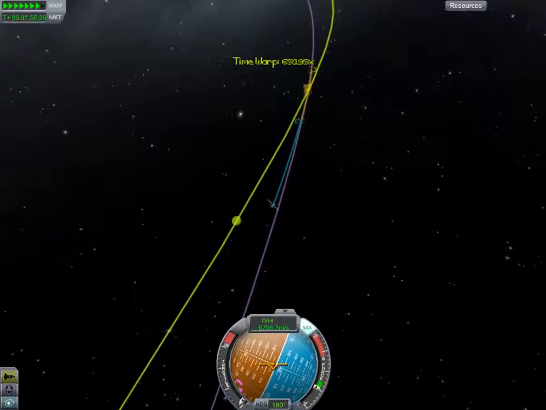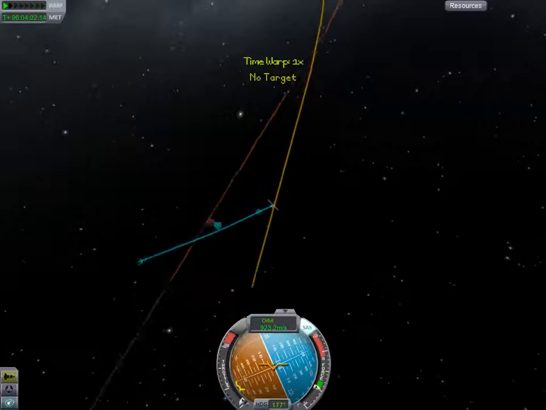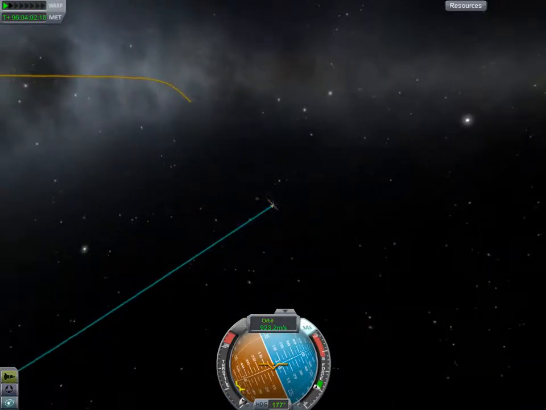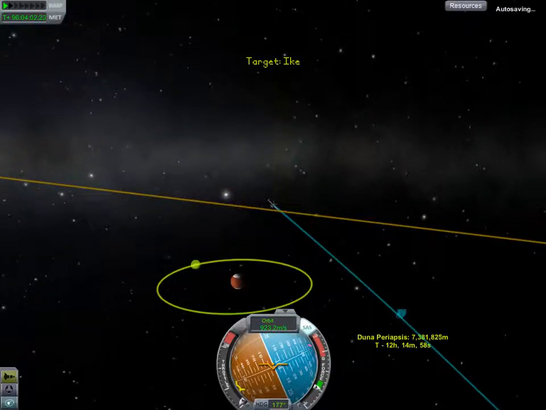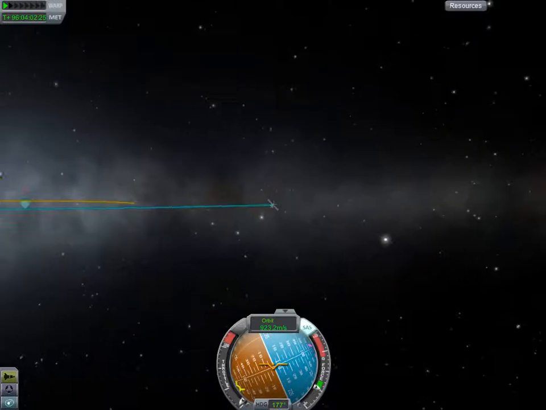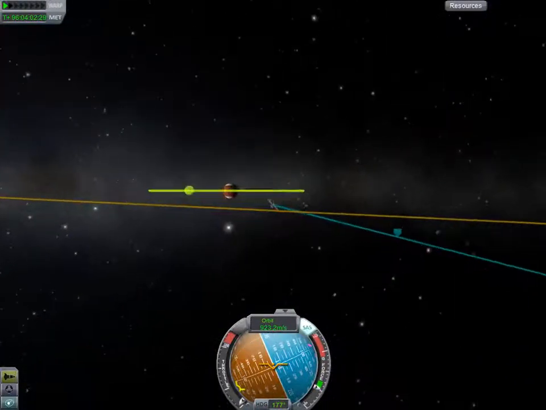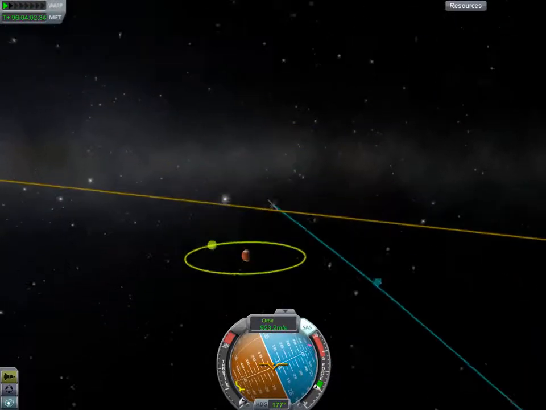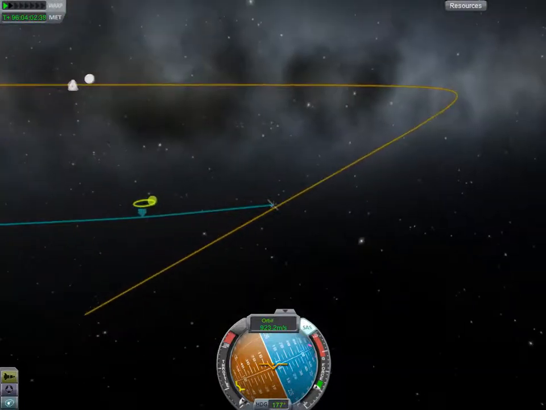And here we go. Alright, and apparently we are not that low. I'm gonna target Ike in order to get my ascending descending nodes properly. Alright, we are coming in. I think Ike might be slight. Well, no, it looks pretty equatorial actually. Not that I can tell, but yeah, it looks good.